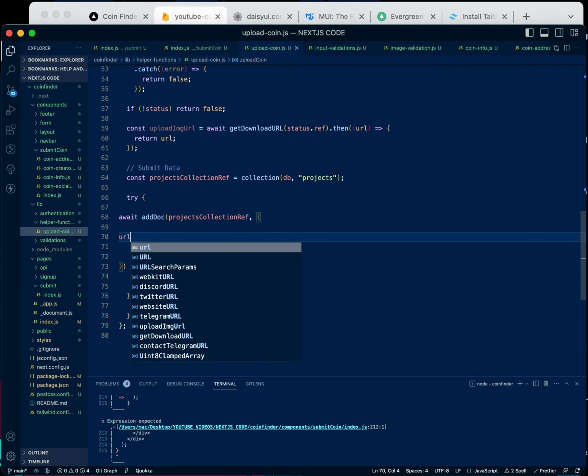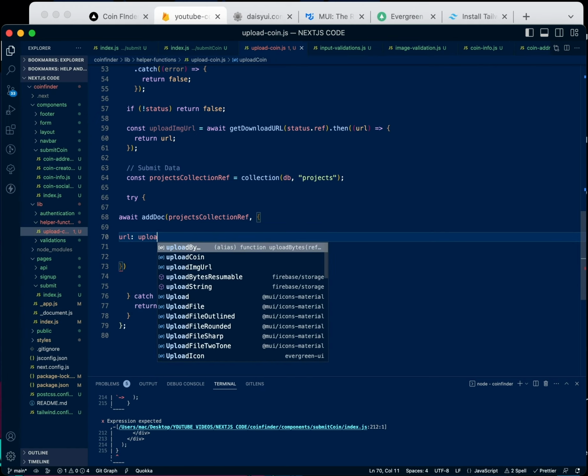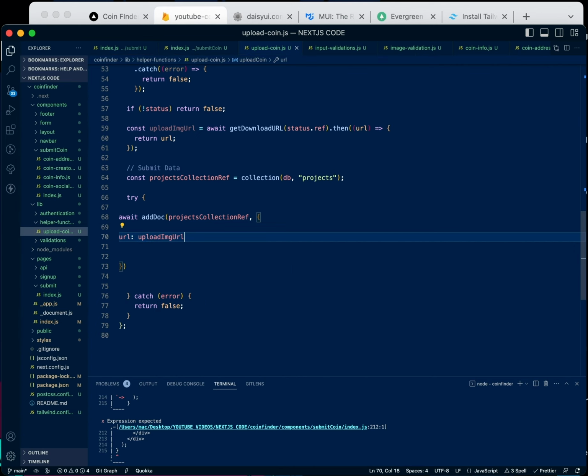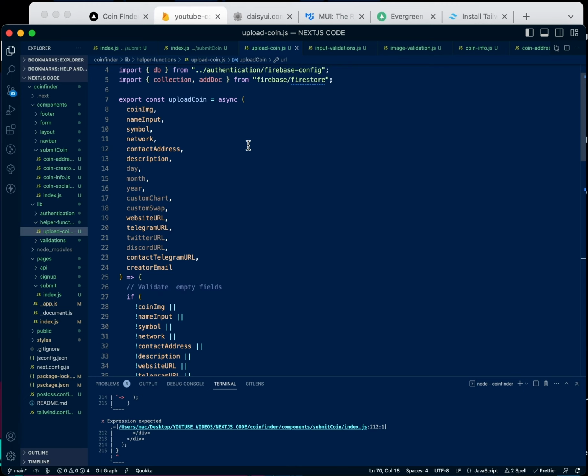We want to say the URL equals to upload image URL. Now the rest of the information can simply just be added. I'll take this here.